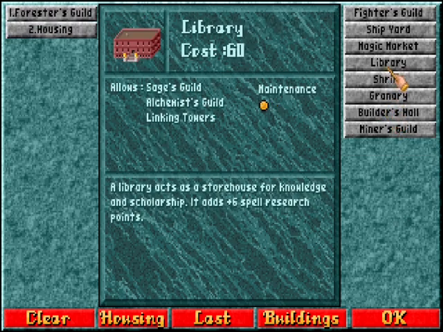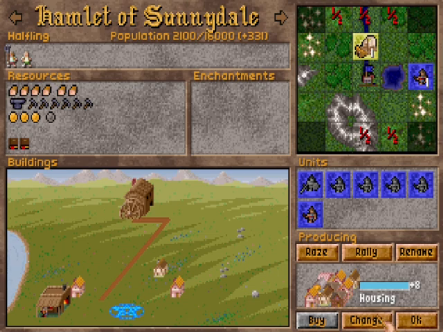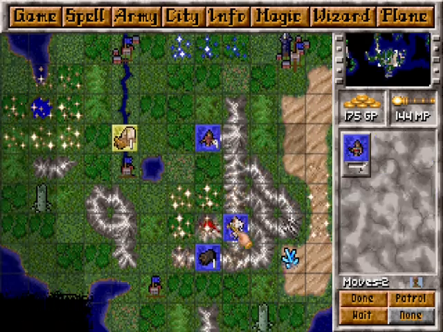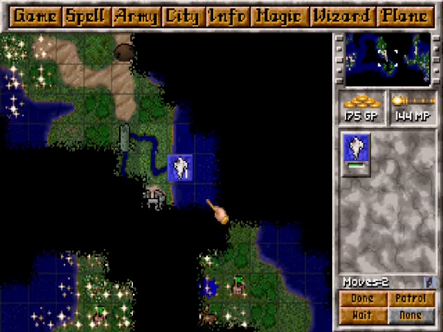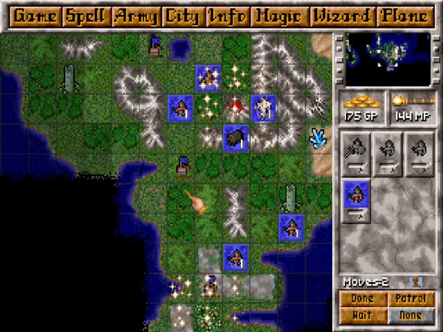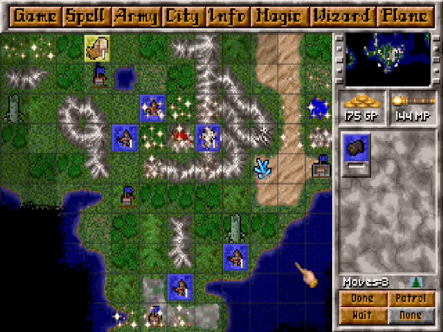Let's go Forester's Guild, Library, Alchemist, Fighter's Guild. Forester's Guild for the production. Okay, we just grew into a city, right? City walls, marketplace. Okay, you need to move because you're blocking me. Fine. Fine. You stay there. You stay there.